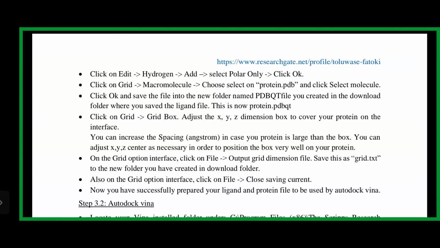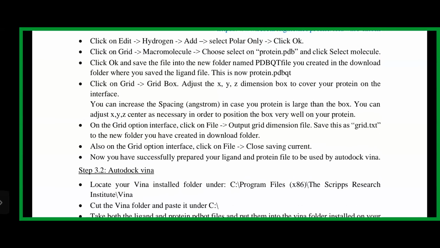To do that, we are going to extend our grid box to cover that protein in every direction, and we can do that on the interface of AutoDock Tools by extending the XYZ dimensions to cover the protein structure appropriately.